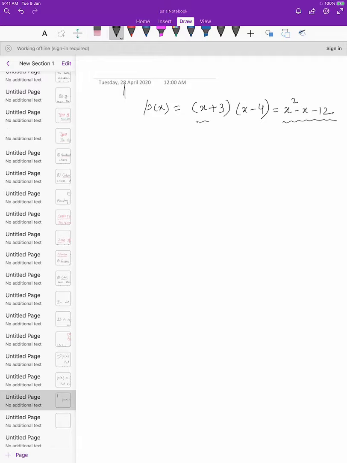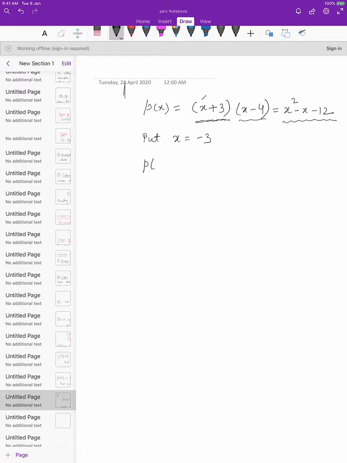But once I have factorized it here, I can easily make out that if I put x is equal to minus 3, you can see the first bracket. If I put x is equal to minus 3 here, minus 3 plus 3 will become 0. So the entire polynomial will reduce to 0 just by making one of its factors 0.